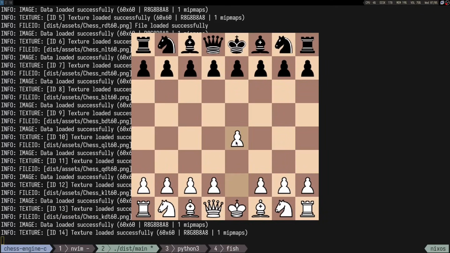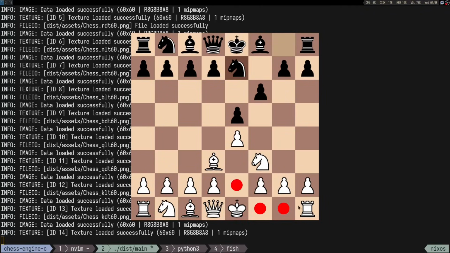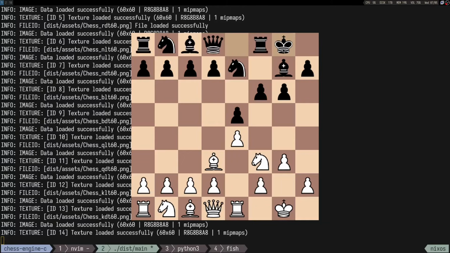So if we go again, do some random moves, we got castling. And it works for the black king. Man, it's so easy.